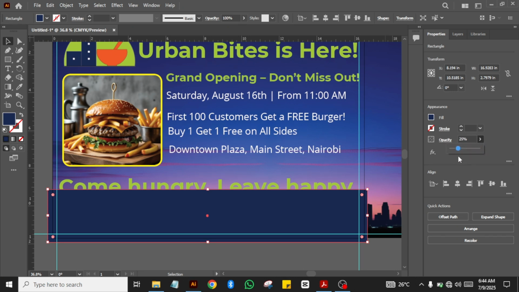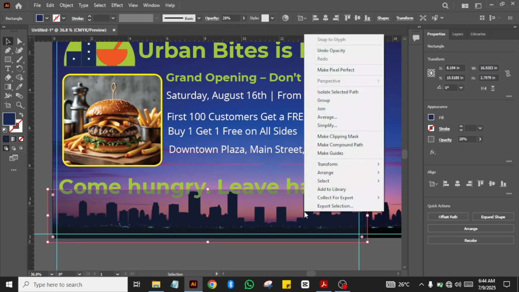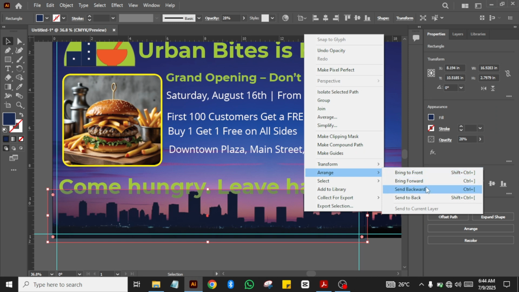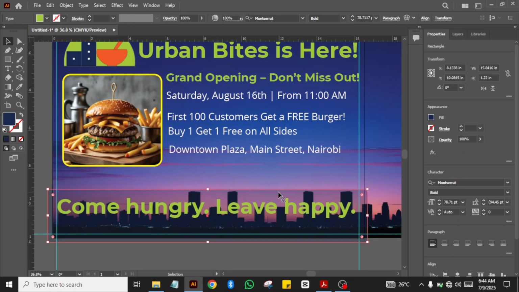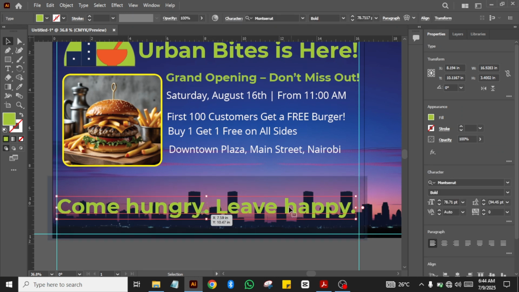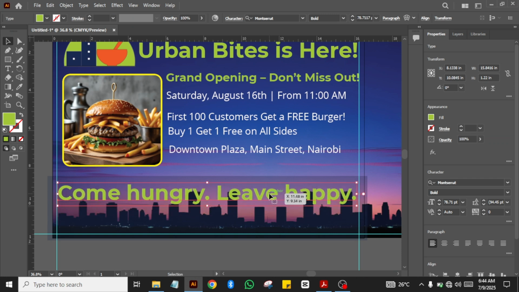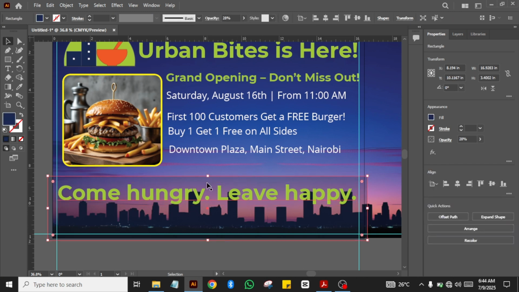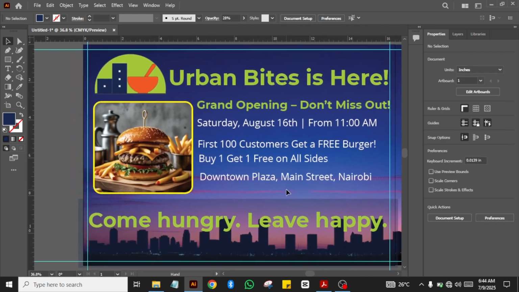Opacity to 25, or 24, 28, there. Then I'll click on the shape, right click, go to arrange, and send it backward a little bit. Now I have the text here, and I'll bring it on top. In order for this text to actually be read, I'll enlarge the rectangle. You see now the text is readable rather than before. This one I will click somewhere here. You see now it is readable.